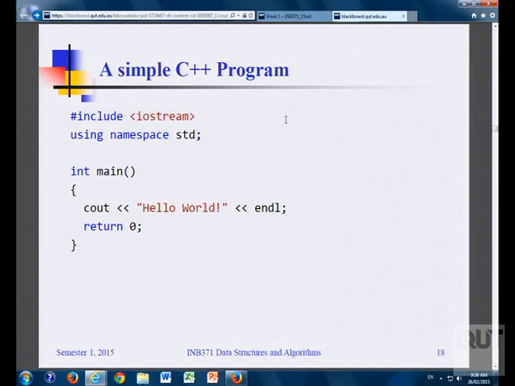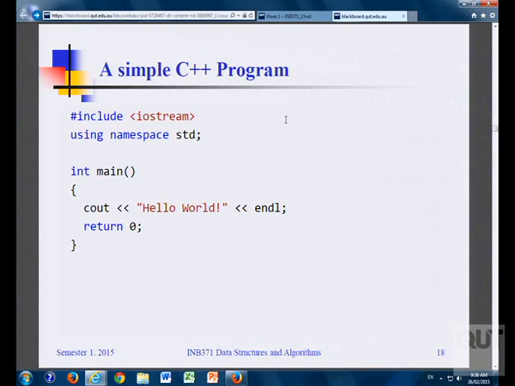Because I'm going to use it, I need to include it so that my program can use it. This is the instruction given to the compiler. The preprocessor directive will not be translated into machine language. It is just an instruction given to the compiler.